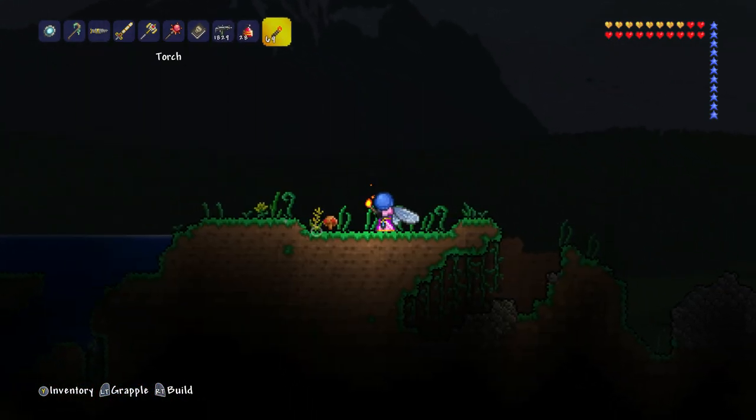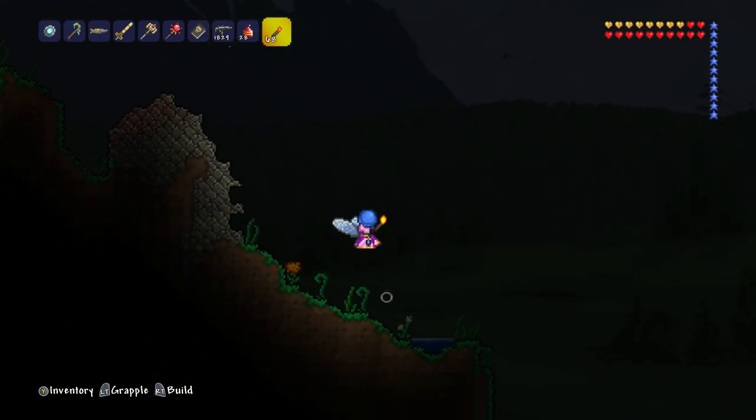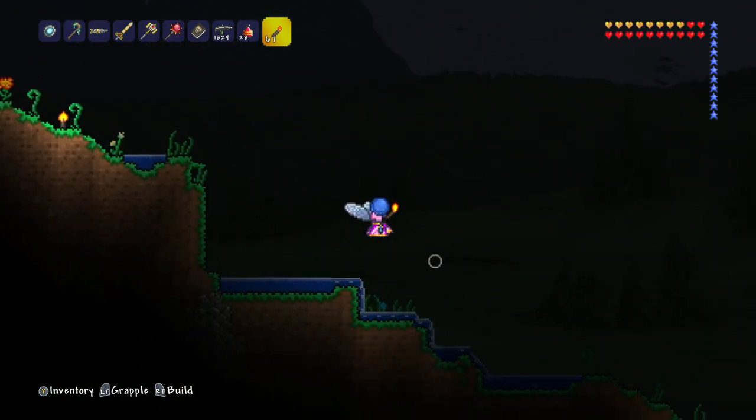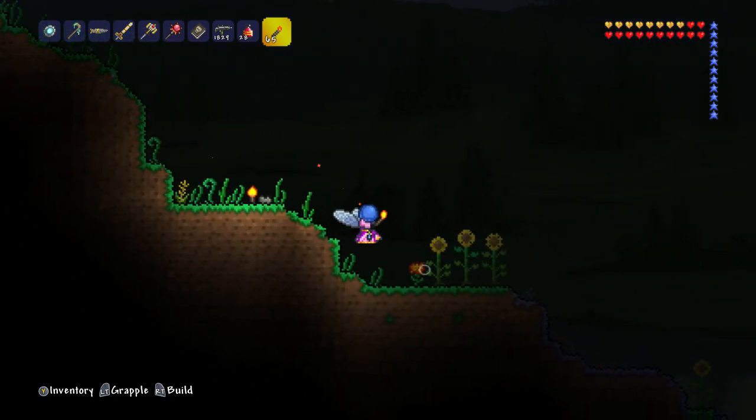It's a bit dark around, so I might start putting some torches down, because it is really, really dark around here, so I'm going to have to put those down so I can see what I'm doing. But we're going to head to the jungle right now.